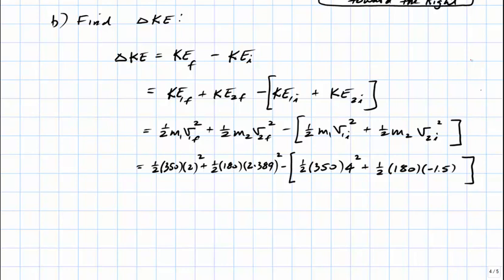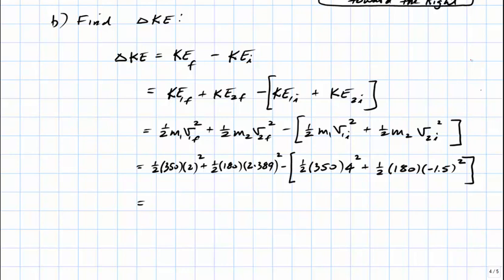Of course, if we square the negative 1.5, it becomes positive, so we have the choice of entering it in as a positive. However, if you do decide to enter it as a negative value into the calculator, make sure that you include it in parentheses before squaring the number.